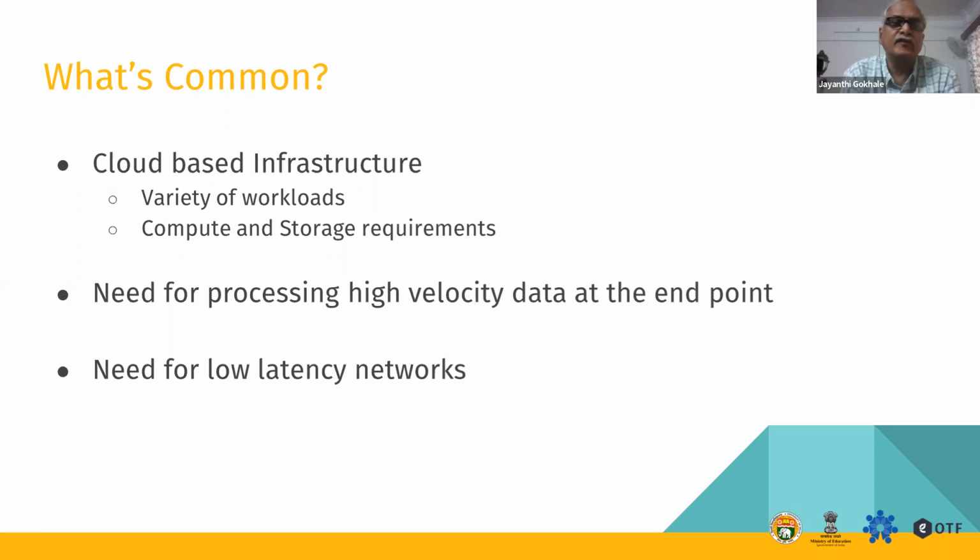The second requirement is a case where we have to provide the processing capability for high velocity data, which is occurring at a very rapid rate. We talk about high velocity data that has to be processed, and we cannot have this data go to the central infrastructure, the core infrastructure, get processed there at the so-called backend, and then come back here for consumption. But this data has to be processed then and there itself. It has to be processed at the endpoint. So that is the second requirement.